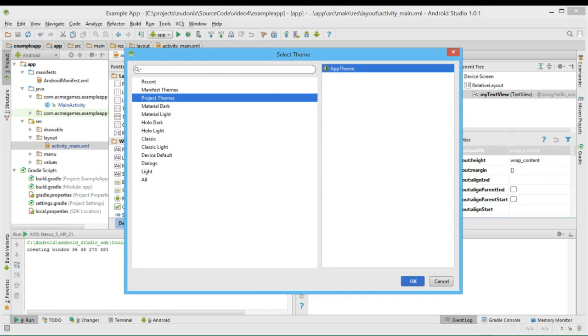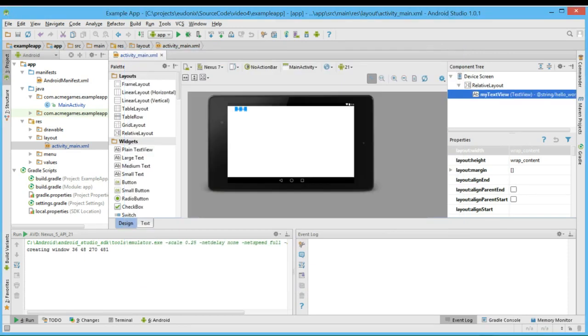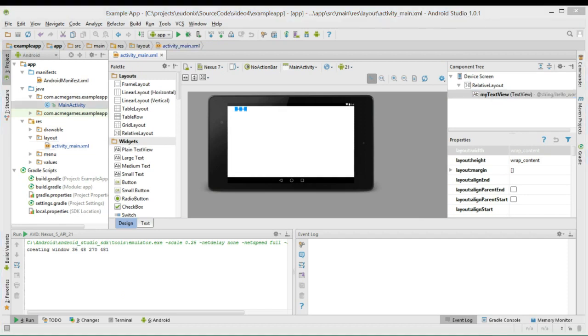We notice that we only have one default project theme that was created when we started our project, but there are also some pre-made Android themes that we can use for application. Let's take a look at the Holo Light themes. Let's see how our XML would look when we apply the Holo Light No Action Bar view. We see that not only has this removed the action bar, but it also changed the background color and the color for our text. Now let's see how we can change items from this view in runtime.